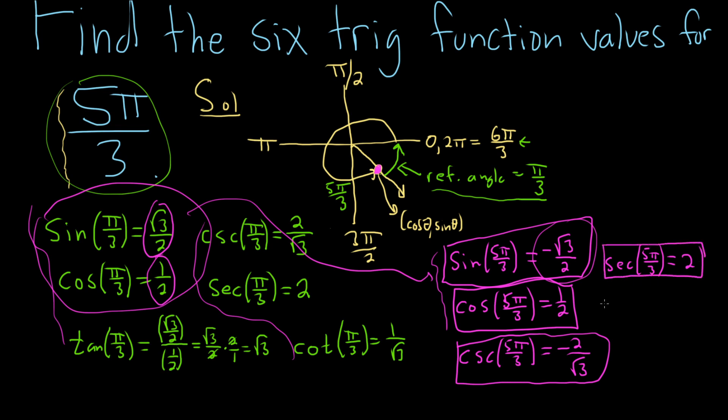What about tangent of 5π/3? Well, I guess we can use what we got. So the tangent of π/3 is the square root of 3, so we know our answer here is going to be the square root of 3 or negative square root of 3. But if you think about it, when we divide, one of these is negative and one of these is positive, so the answer should be negative, so this is negative square root of 3.